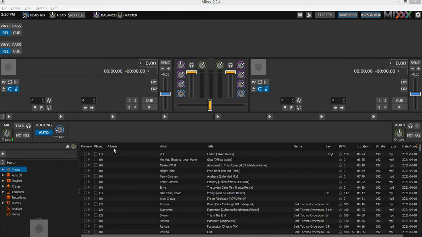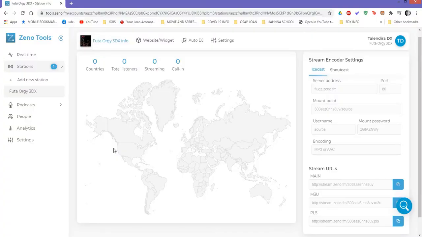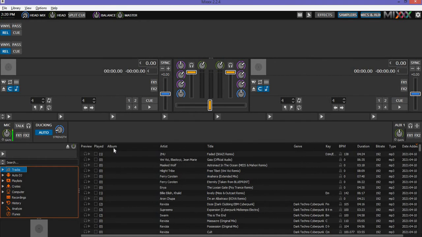Okay, so I am going to show you guys how you input information from your streaming site into MIXXX. Now, some of you use different streaming sites, some of you use different DJing software. This is what I use, and I'm setting this up like this because I am actually going to be training other DJs how to do this in a specific chat room, a club that I'm being invited to DJ at. So I need to be able to show the other DJs how to input this information because we're going to have to change it every single time we spin there because we're sharing one stream.